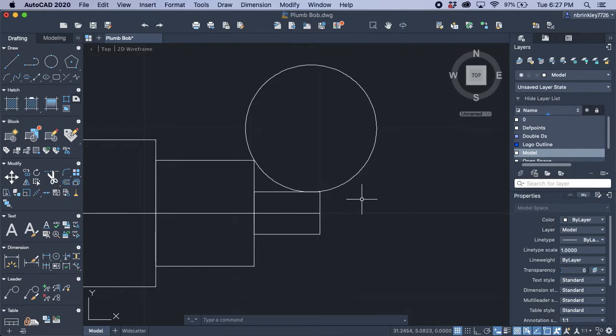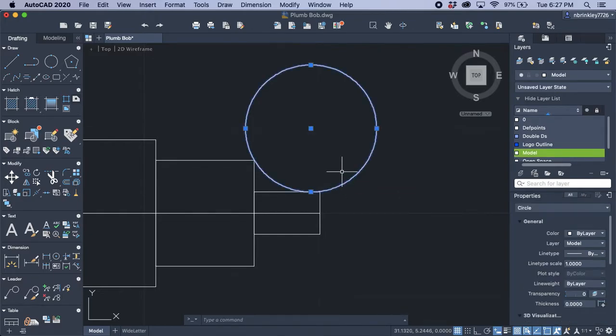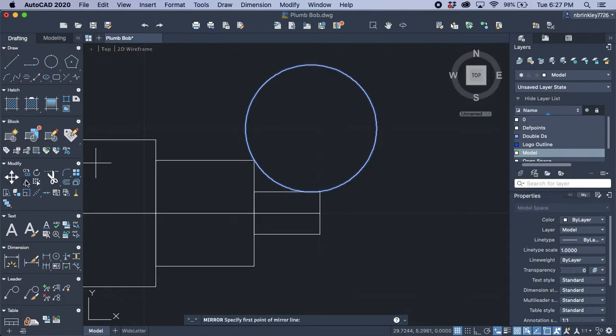So now I want to mirror this part. I'm going to use the mirror function in the Modify tab. I'm going to select my circle and then select mirror. It's going to ask me to select the first point of a mirror line. Since I want it to be on the exact opposite side of this square or rectangle right here, I'm going to select this point that's right in the middle. And then I'm going to shift click out and to the right, making sure ortho turns on. It'll ask if I want to erase the source object. I'm going to click no.